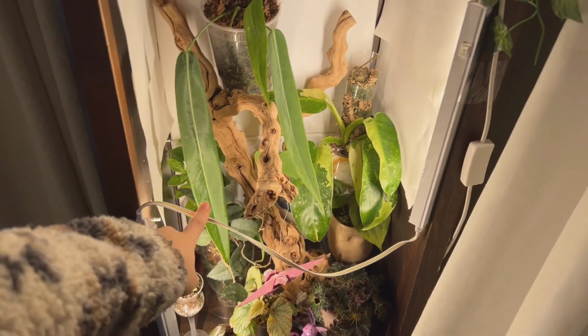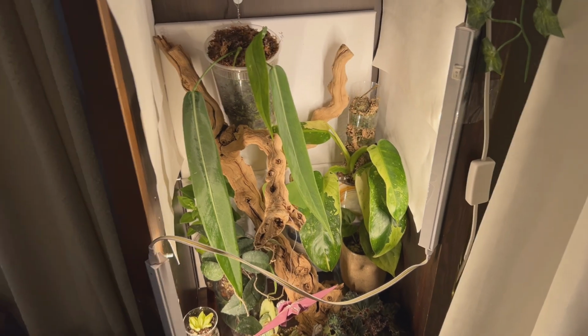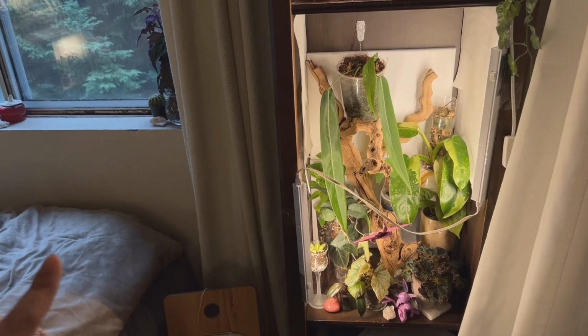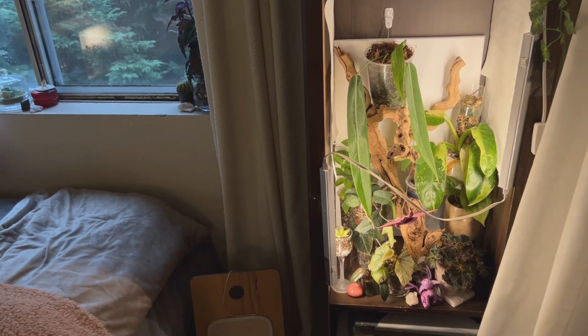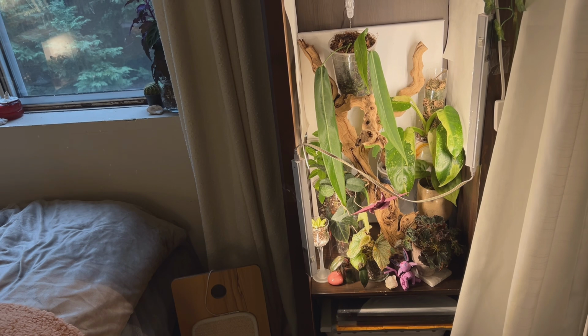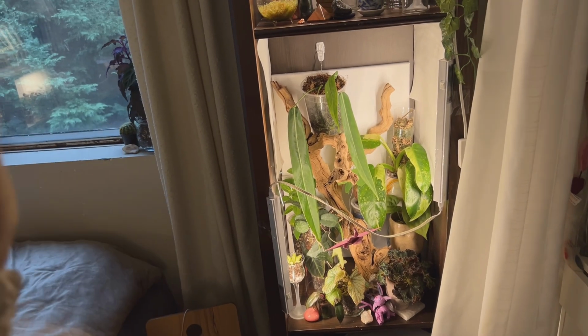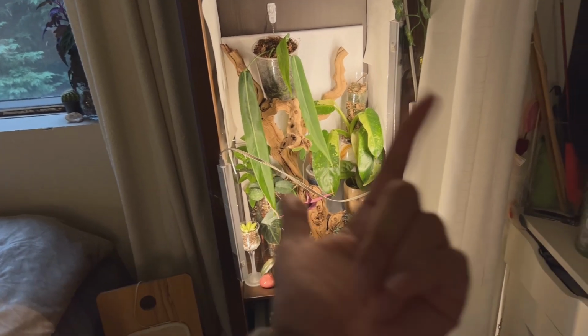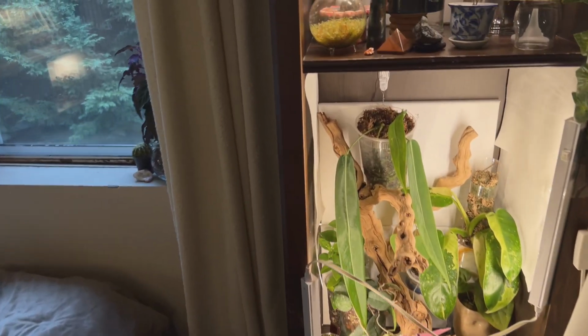Ignore this wire right here. I'm gonna try and get the extension ones to put it through the bottom and feed it through the top, figure something out for it, because I don't like that wire. You have this nice picture-esque look of your plants and everything, and then there's just a random wire going straight through, so ignore that.